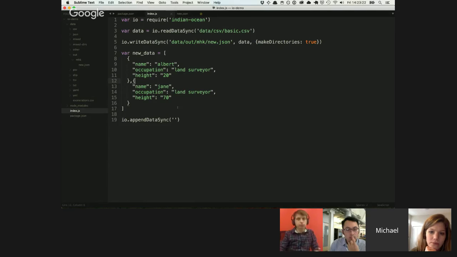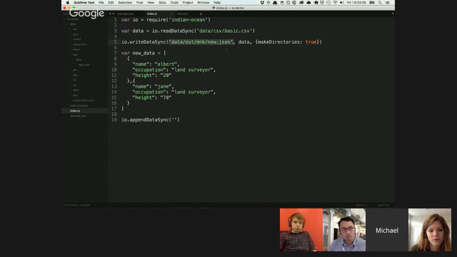In the Node file system library, you can append to a file. And that works if you have a CSV. You could strip out the header and just append a row, and that's not too bad. It gets a little more complicated if you have JSON. You then have to read the file in again, concatenate the list of objects, and write that back out. This is the idea behind the library: having to think about all the different intricacies of all the different formats can be a real pain. So it abstracts it all out for you, so you don't have to worry about what format you're writing into or reading from.